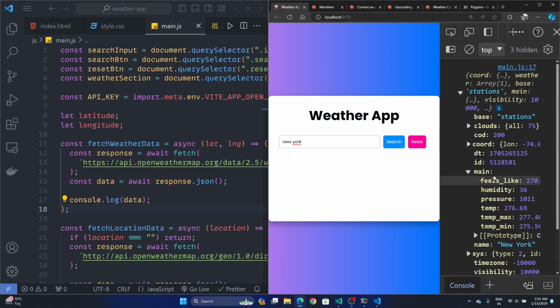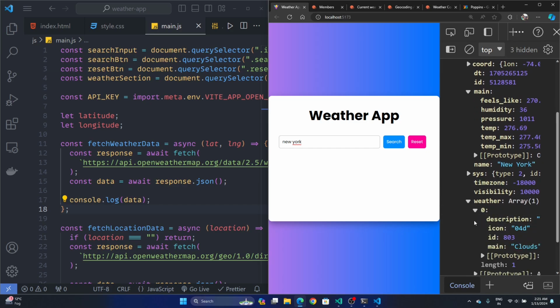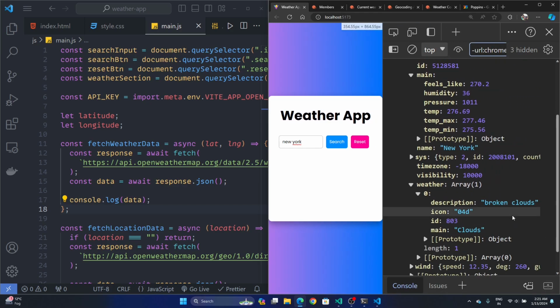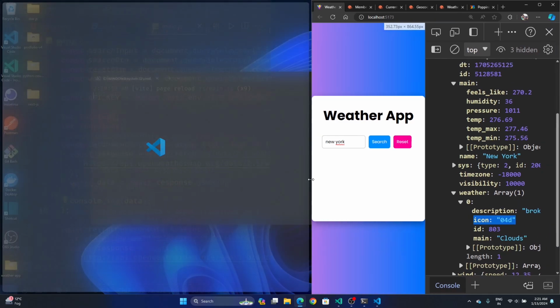We have the main, the temperature, feels like, humidity, and so on and so forth. Nice, nice, nice. And we have the weather, and we have the description, and we have the icon as well, which we'll use in the later part of the video. So okay, we are making nice progress.